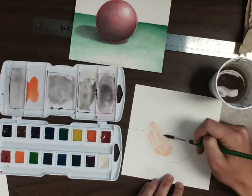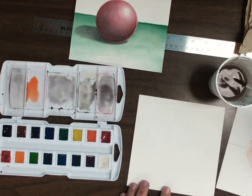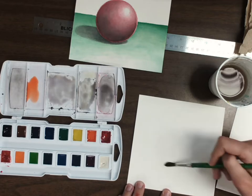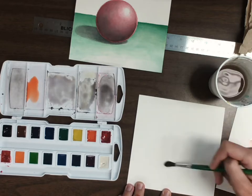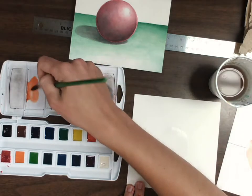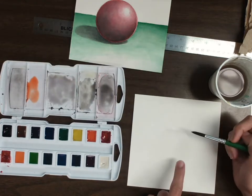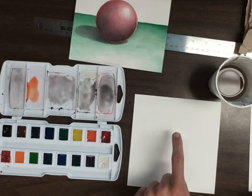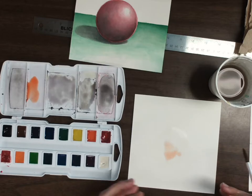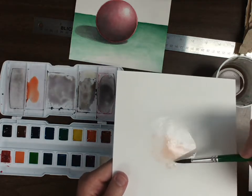Or you can go wet on wet. And what that means is your paper is wet. So we'll say my sphere is here. I know you can't see it, but I'm painting with just water, so it doesn't look like anything's there. And then this would be a wet on wet technique. So you can experiment with both. You can play around with them. So my paper is wet. You can kind of see that shimmering right there. So then when I introduce that, the paint immediately bleeds into where that water is currently located. So this will be a wet on wet technique.